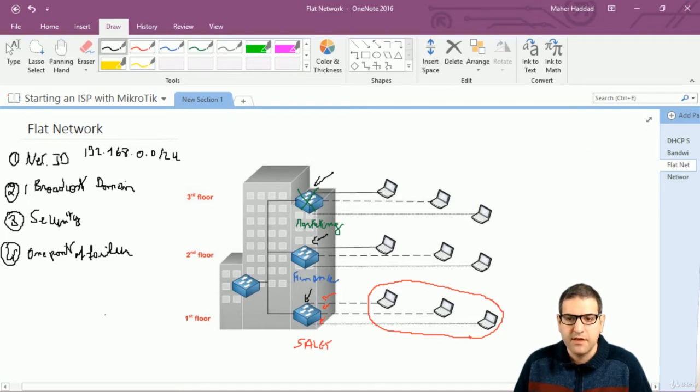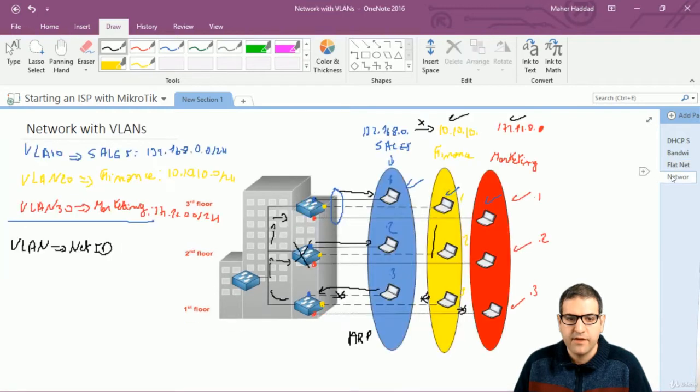But in my case here, if I apply VLAN, and the switch of floor number 2 goes off, then this PC and this PC and this PC will not work anymore, because they are physically connected to this switch. But it doesn't mean that the whole marketing department goes off.